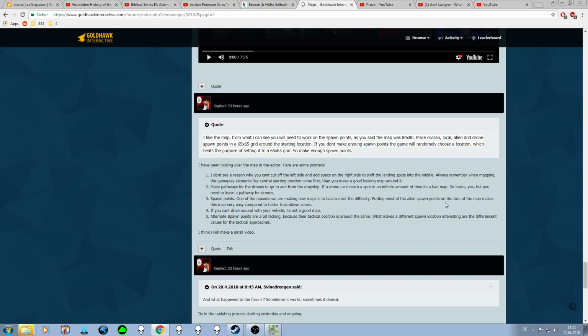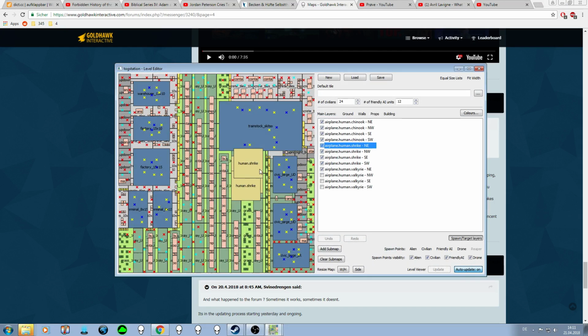Number 3. Spawn points. One of the reasons we're making new maps is to balance out the difficulty. Putting most of the alien spawn points on the side of the map makes this map very easy compared to hotter touchdown zones. I mean, these spawn points are good, but what if the aliens spawn there? Then you could basically just pick them off one by one, if you want to.